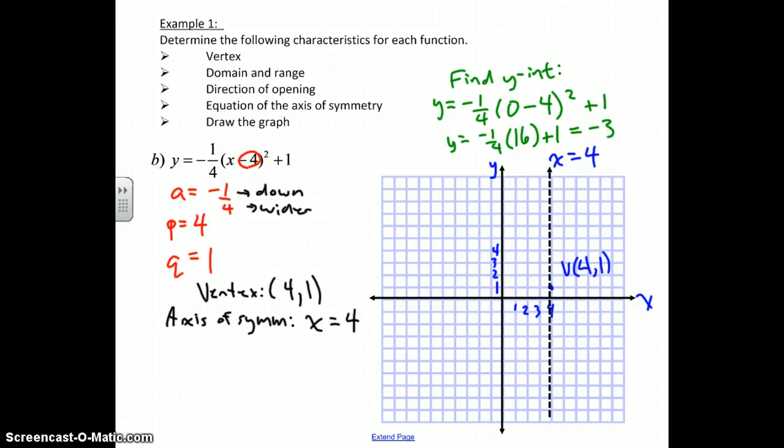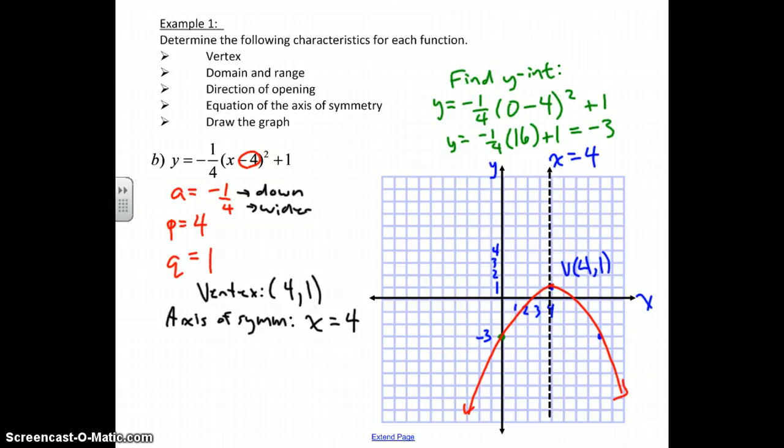So it's going through our y-axis here at -3. And because this is a parabola, we know it's symmetrical. Therefore, if we go across from that, we can go 4 to the other side of our axis of symmetry at that same height. We have another point, and now we can sketch what our parabola looks like. It's symmetrical, so we try and make it the same shape on both sides.